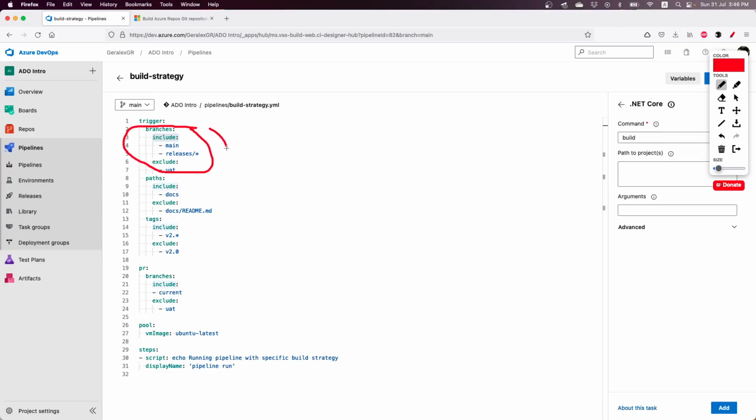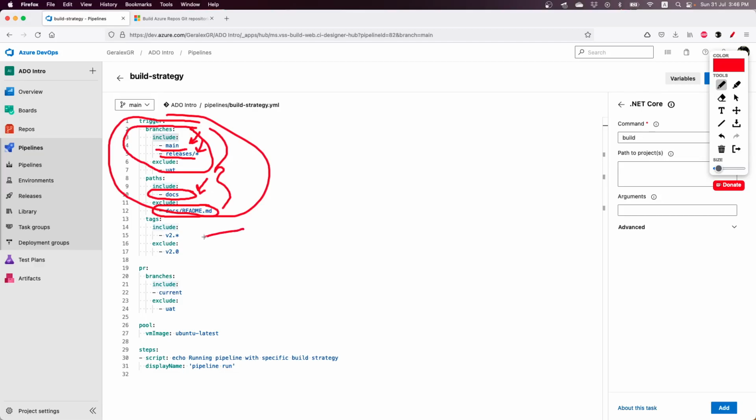So this setting will specify a build when a commit is made in the main branch or a releases branch, and only when this folder or catalog is changed inside the repository, and we exclude this particular file. So when a file is changed in the docs folder on those branches, only then this pipeline will run. If we only had this setting as a trigger, but now we also have these settings, so these settings apply also.